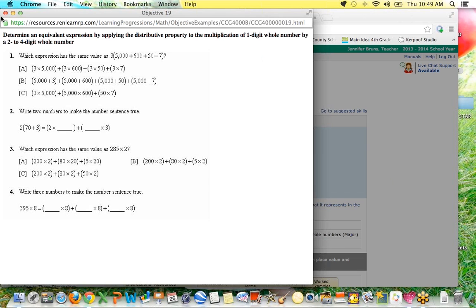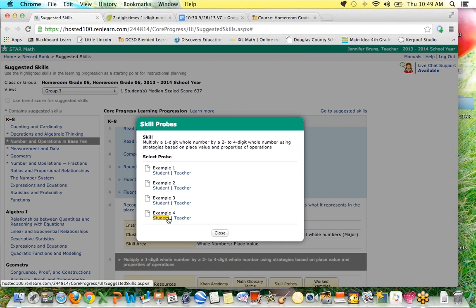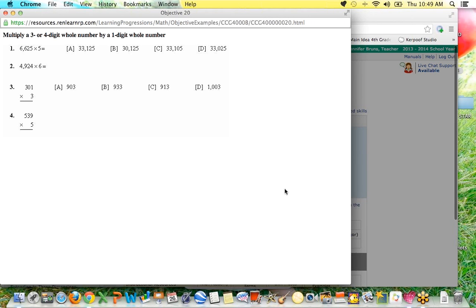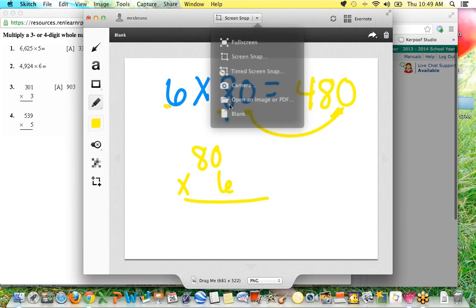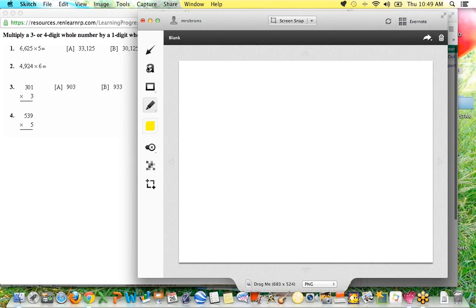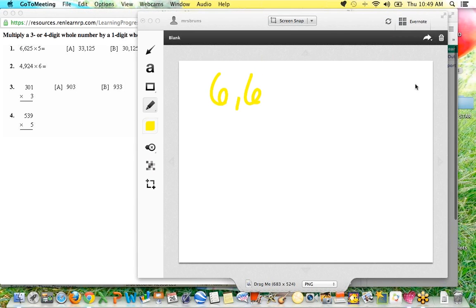Whoa! That one looks like they jumped maybe a little bit too hard here. Okay, let's skip that. Wow. Okay, let's work with some 3-digit multiplication now instead of 2-digit. So, it looks like 3 and 4-digit. All right, so our first problem is, and I'll do it with you, 6,000. Okay, I'm going to go ahead and mute you guys again.